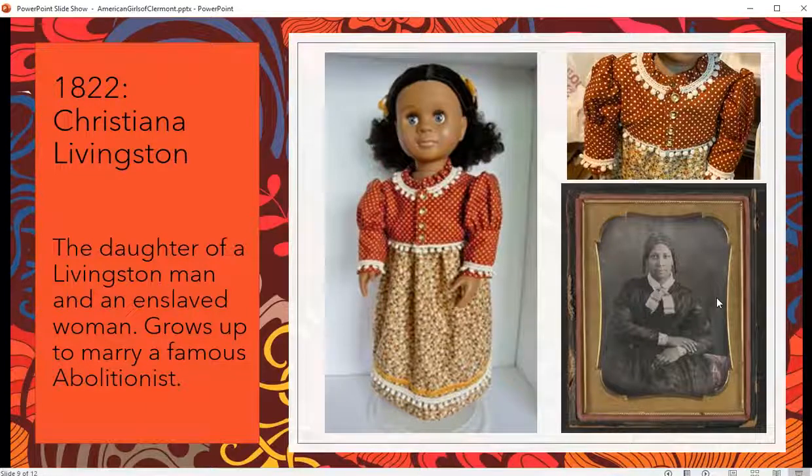We know that Christiana ends up living in New Jersey, where she meets Amos Freeman, who was a very well-known Black abolitionist. Amos was from Brooklyn originally, but they had a house together in New Jersey, and he was a Presbyterian minister. And eventually they become a prominent part of the Underground Railroad in New Jersey, I believe Connecticut, but mostly Maine. They end up moving up to Maine, and they become a place where enslaved people escaping slavery in the South stop as one of their last stops before they got to Canada for freedom. Eventually, they moved back to New York, and Christiana and her husband are both buried in Brooklyn.